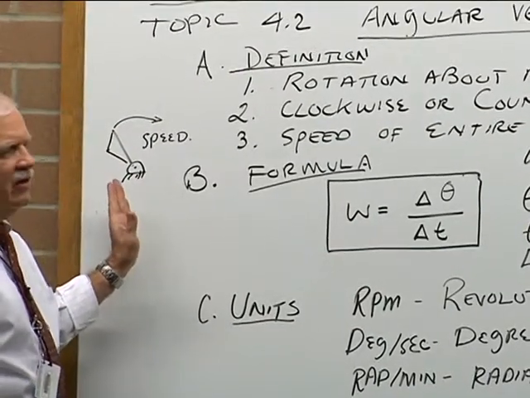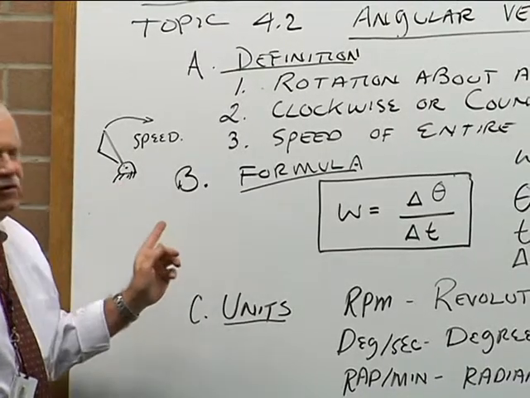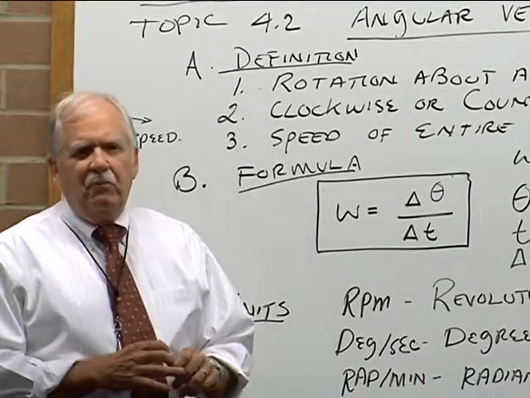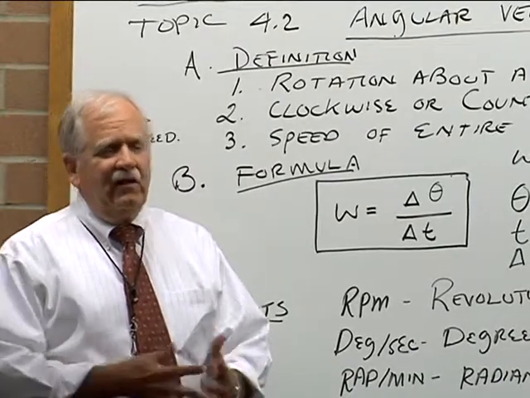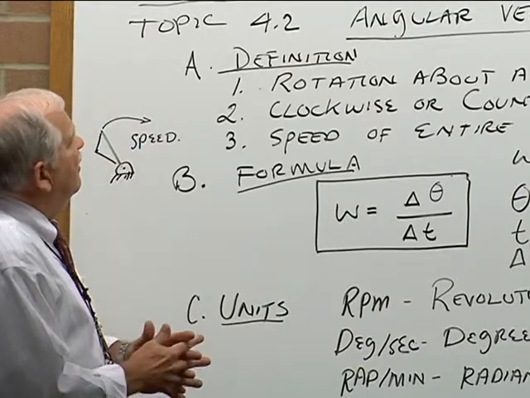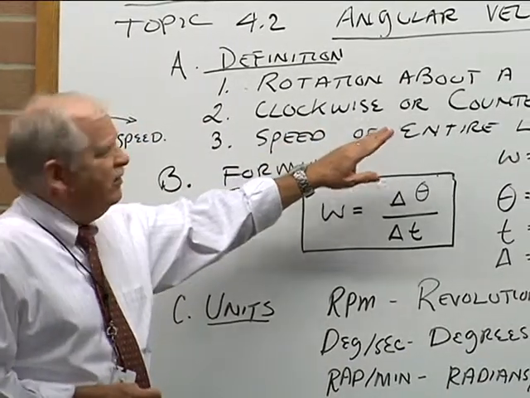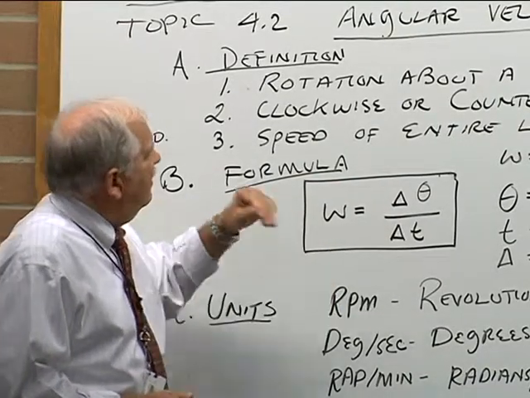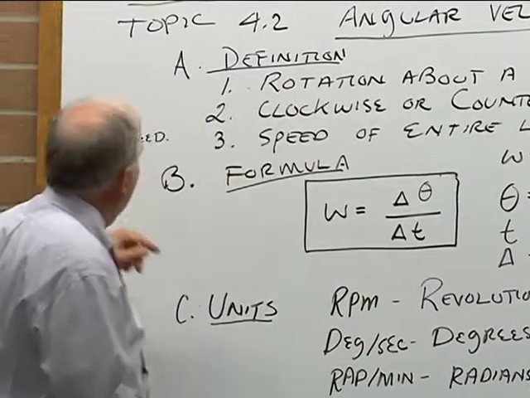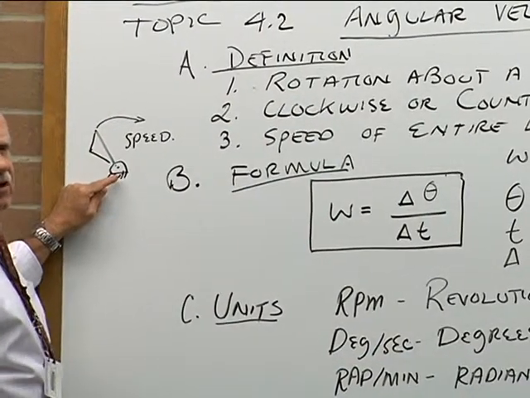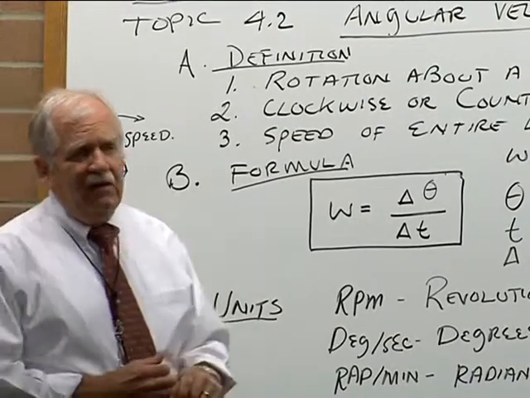It could be a link. It could be some kind of an object that's traveling in a circular motion. So what we want to do is figure out what its speed is. And in order to do that, we have a formula that's very similar to the last formula. Now, as you can see here, this point can rotate one way or the other and should be noted in your answer. And the speed of all the points on the link are the same. So it doesn't matter how close it is to the vertex or to where the pivot is, all these points travel at the same speed.